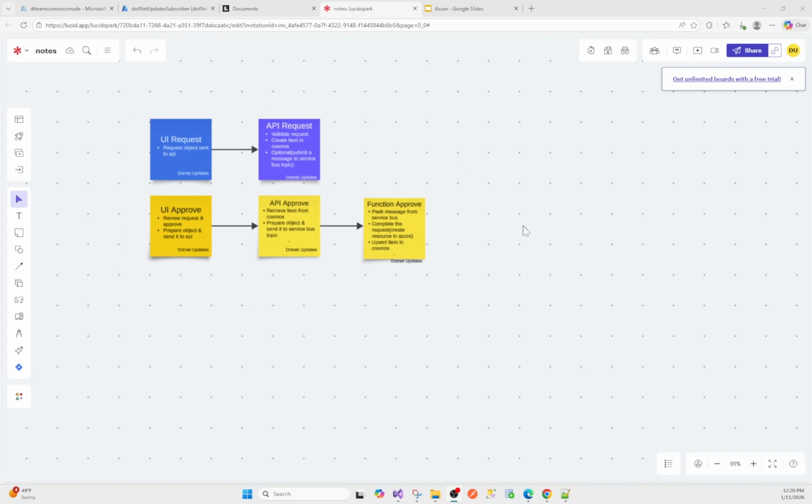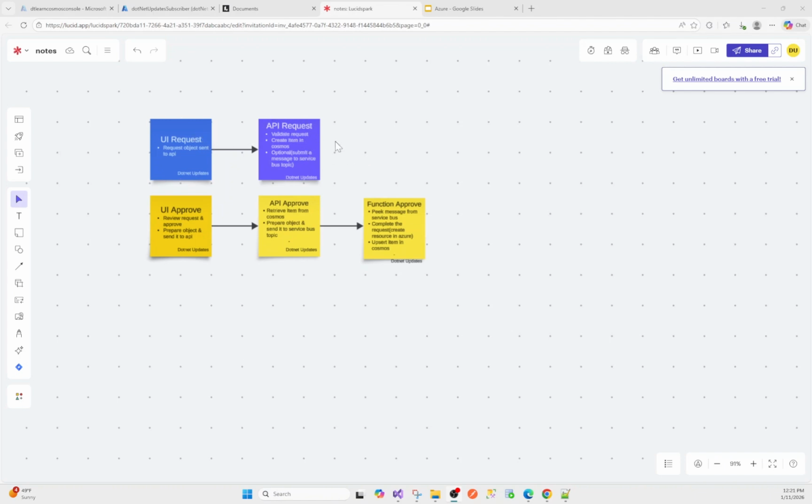So what we are going to see. As part of this microservice pattern in Azure, I'm going to develop different components. Here you can see the snippet for each component. We are going to develop a UI request, where a UI will be developed to see all the requests, and you can submit a new request. And then there will be an API that will listen to this.